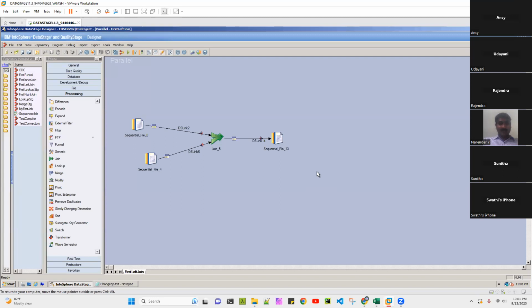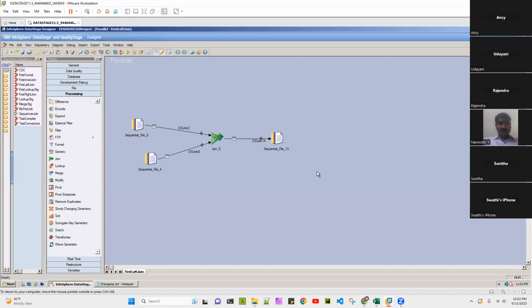Okay, is there any reason it's called parallel? Because the data is going to be processed in parallel. Suppose there are 100 records. Actually, this topic I haven't covered yet, but since you are asking this question, I can give you a brief understanding of why we call this a parallel job. Suppose there are 100 records and 2 servers. The records will be split across the servers 50-50, so the data is processed in parallel. That is the reason we call it a parallel job.